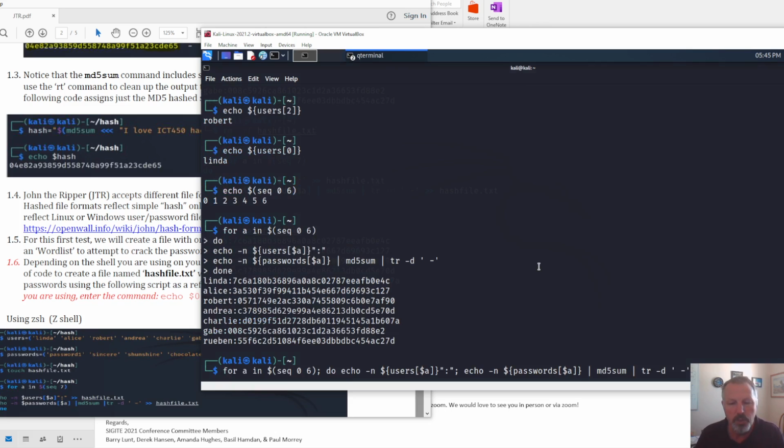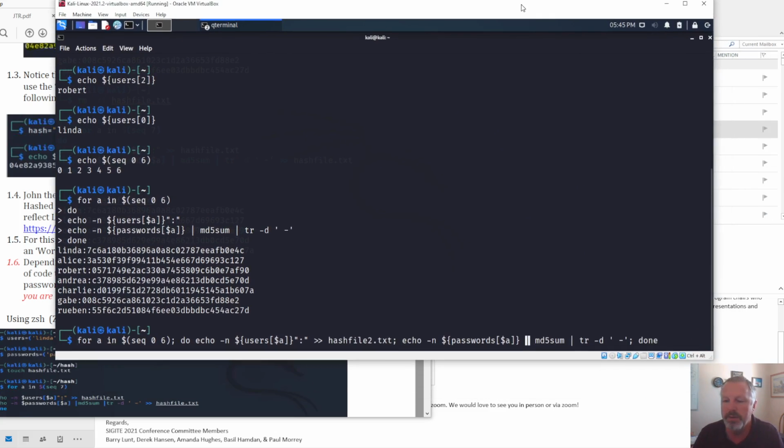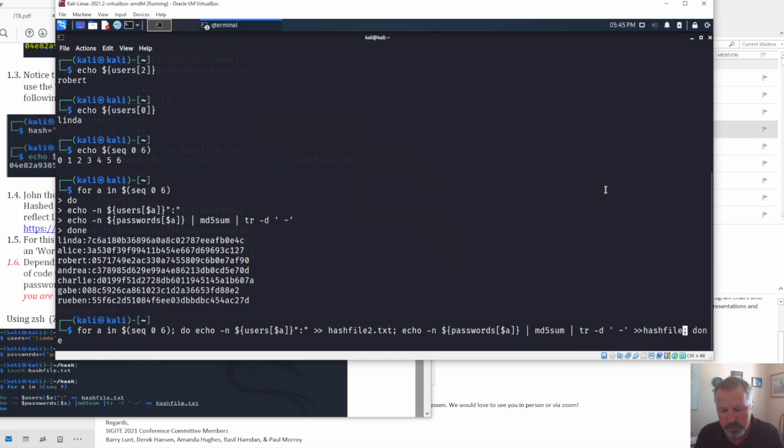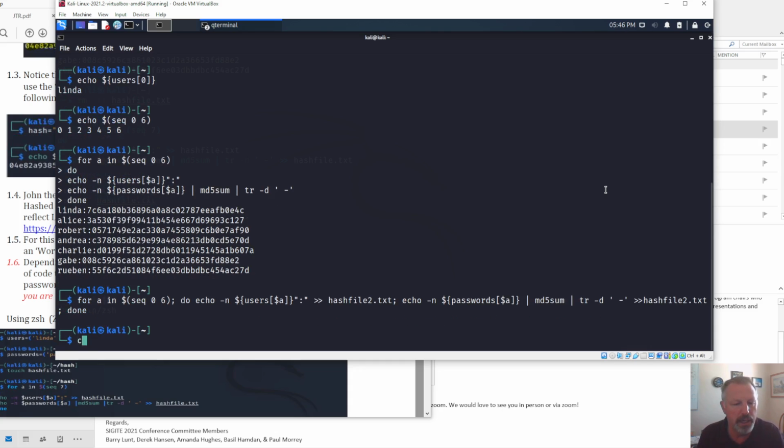And you'll notice when I use the up arrow on the Z shell, it kept the lines. And here I actually have to go, and it puts everything on one line and puts a semicolon in between it. So I'm going to look for the semicolons. And I'm going to actually stick in here over, and we'll call this a hash file 2. And we'll have to do that again over here. We'll put that into 2.txt. We hit enter on that, and let's go ahead and cat it.